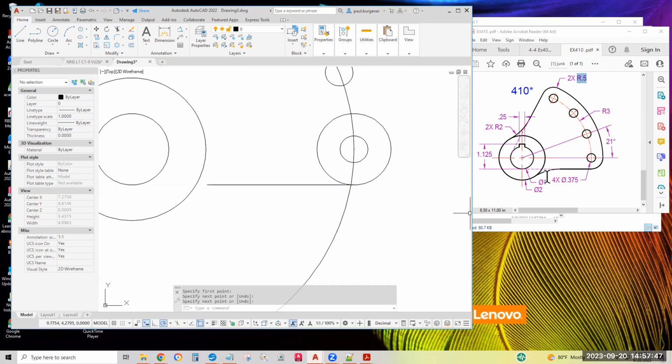Let's draw this fillet here. This arc, this little curvature there, that is a radius of 2 units. 2x means on this drawing there are 2 features with the following dimension. The following dimension is R2 for radius of 2. So let's fillet between this line and this circle with a radius setting of 2. Covered fillet in class number 2, as I recall. Click on the fillet icon.